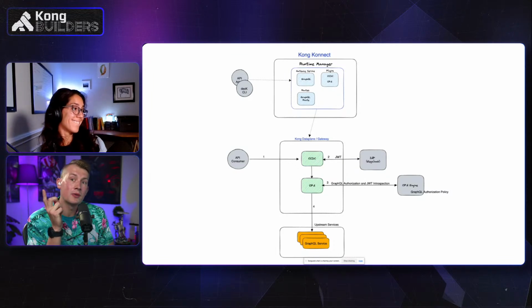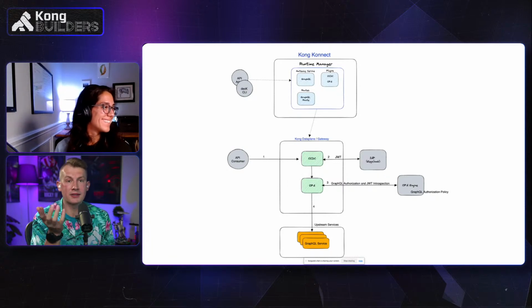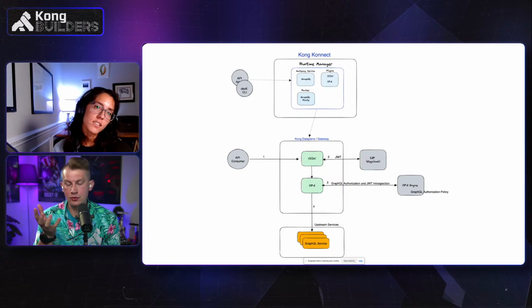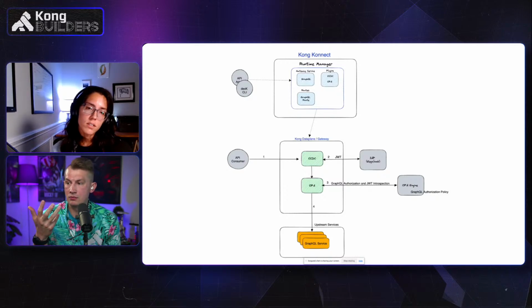So the story is, there's a lot going on with GraphQL. Yeah, I have a question before we jump into this one: what makes it unique? Because GraphQL runs on top of HTTP, what's the big deal? We just put in what Konnect has done for years, like an API authorization plugin or an OIDC plugin. Why is there something special about GraphQL?